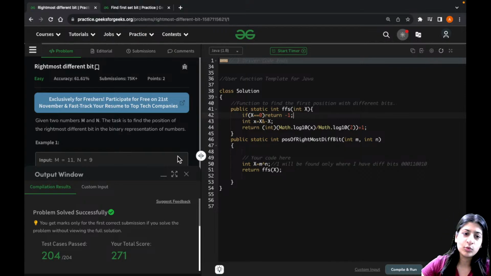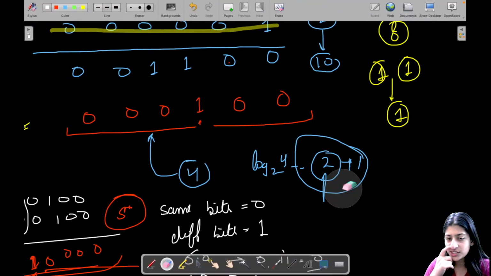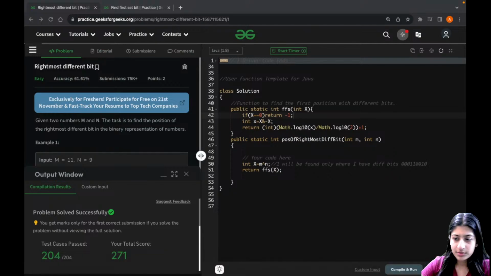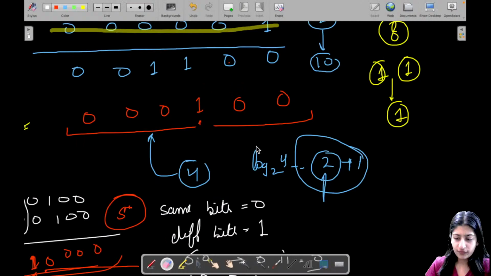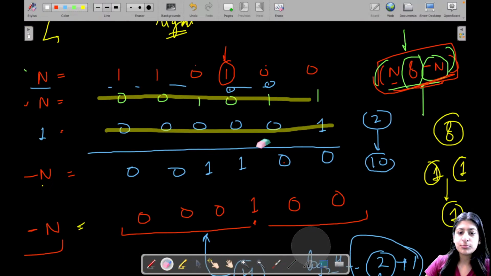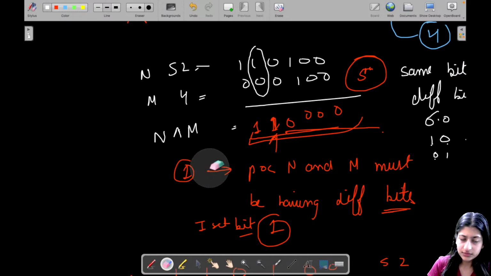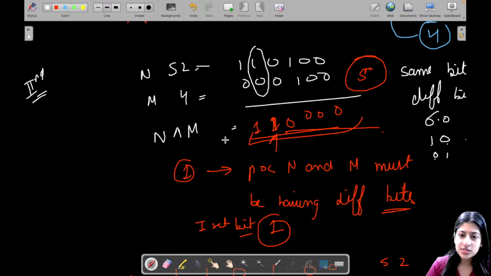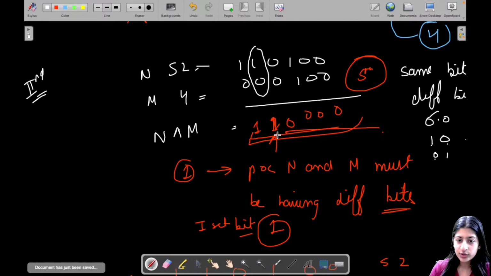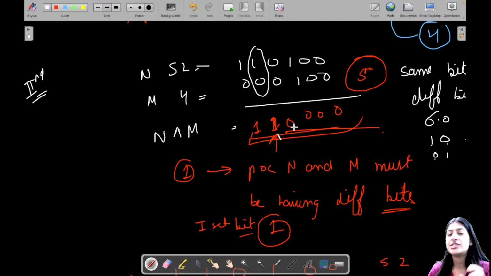There is also one more way in which you can solve this problem. Let me just show you that the question says that you are keeping track of at which position in XOR. Okay, 1 second. So where is XOR? Okay, the other approach that I am discussing is also very simple, the second approach. So you are passing this XOR number. The first position where you find 1 is the position you have to return. So what I am doing is I am doing a right shift each time.